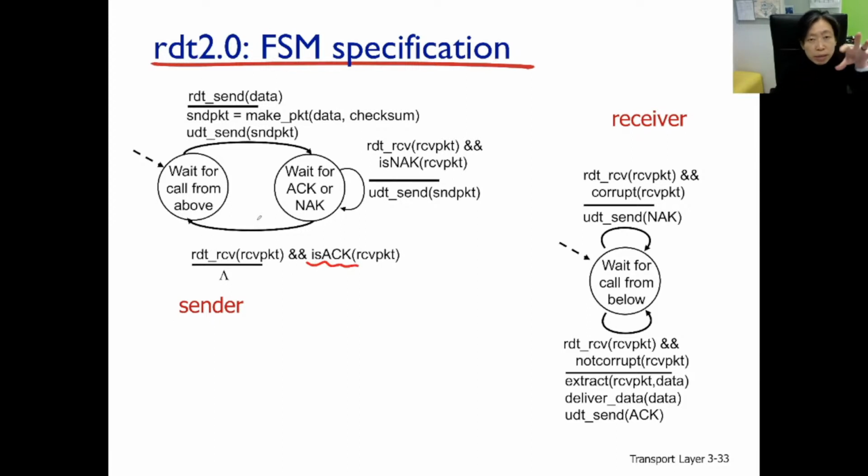So this is when the sender receives a message back from the network layer, so it needs to be triggered by a call from below, rdt_rcv, the receive packet. And you check whether the received packet is positive. So if both conditions are true, then hey, do nothing. So this is the empty set, do nothing, and then return to the wait for call from above state, meaning, hey, positive feedback, so move on with the lecture, for example, so to speak. Right? So, hey, Polly can actually teach more next.